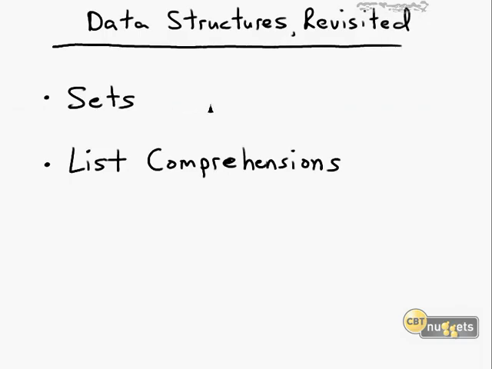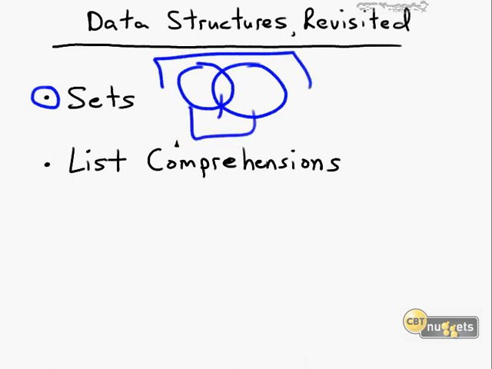Data Structures Revisited Review. We're just getting deeper and deeper into this Python stuff, aren't we? Are you still excited? I sure am. We looked at the set object type. We got into a pretty good degree of depth, I think, with what sets are. You now know how to take larger collections of data, remove duplicates, and perform other set-oriented activities. Intersections, differences, unions, etc. Really useful tool to have in your Python programming tool belt.